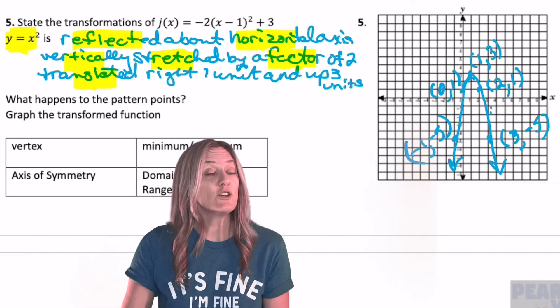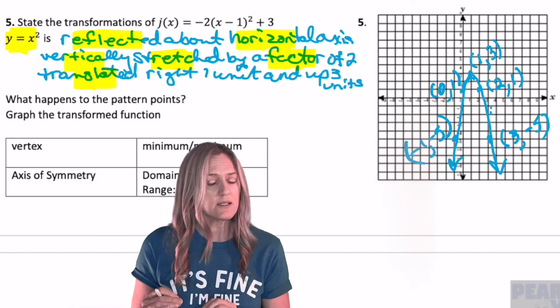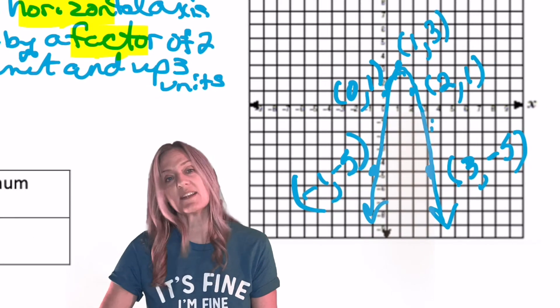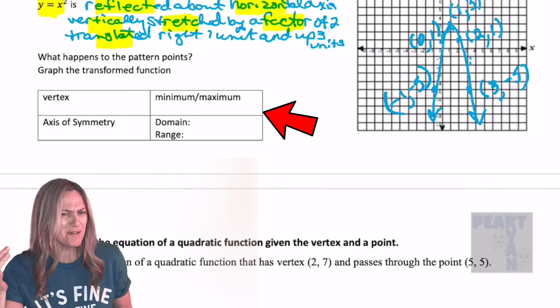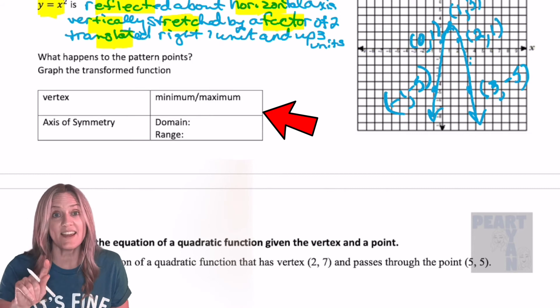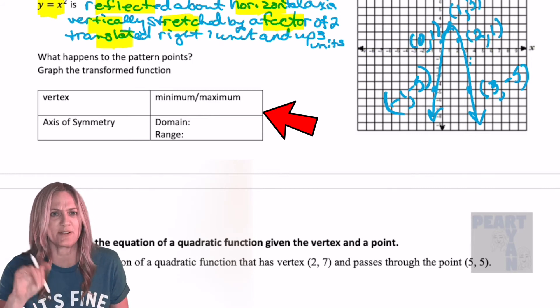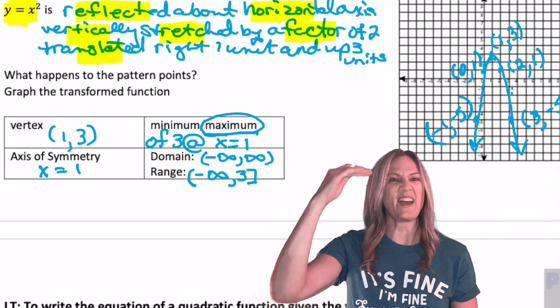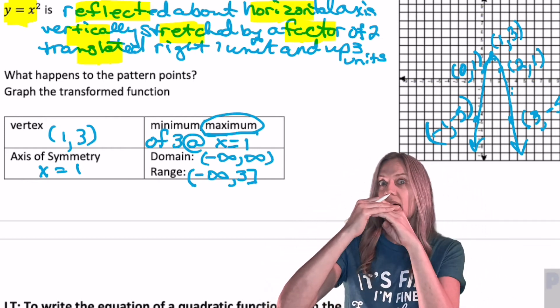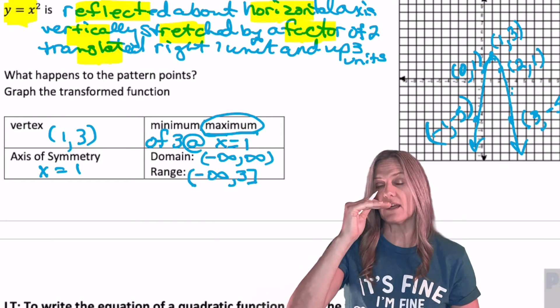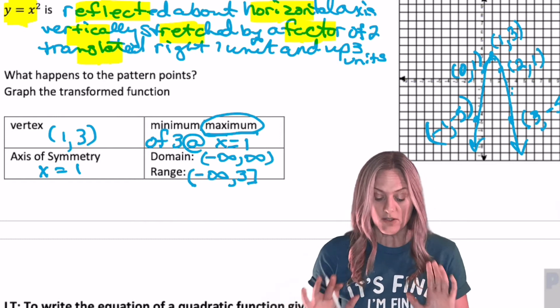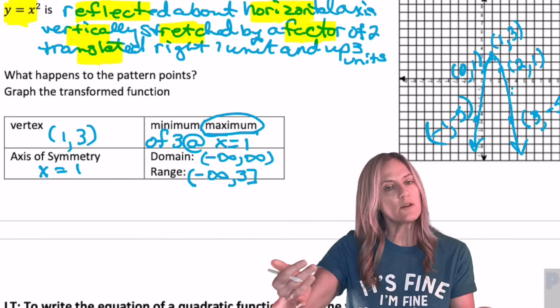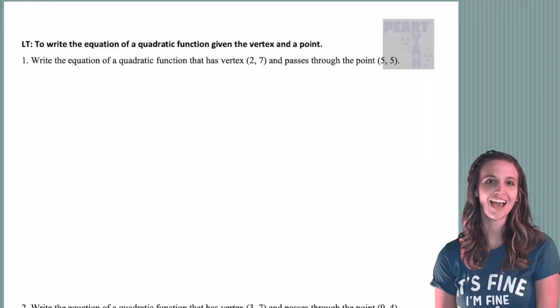So once again, do you have a nice curve to that parabola? I know it can be hard sometimes. And did you think about and would you be able to identify some of those pattern points? You don't even need me for that table. So I'm going to have you pause again and then just come back and check your answer. We're ready. I'm thinking you did really good on this. So of course we had a maximum because we had that ceiling. It doesn't go above that value of three and then it's below. So axis of symmetry, x equals one domain. I went interval notation because we want you fluent in both notations. Everything's fine.